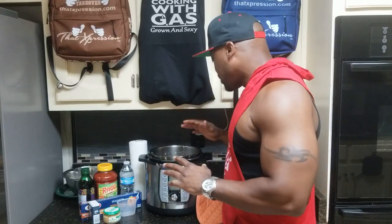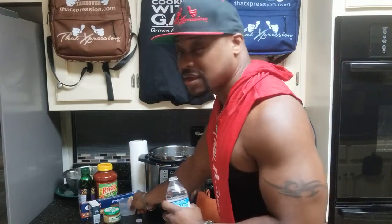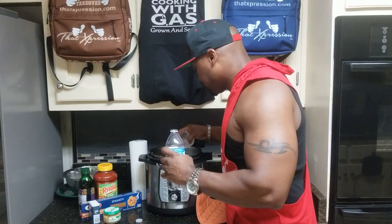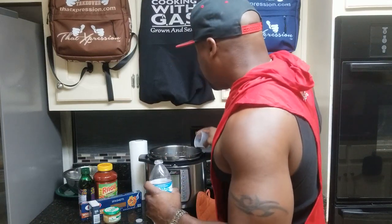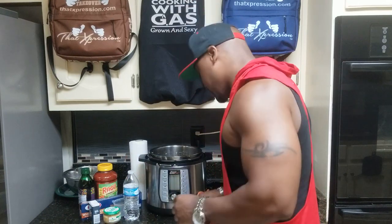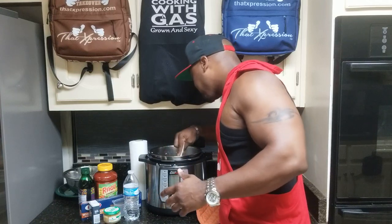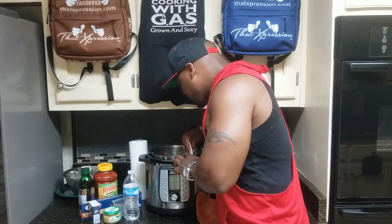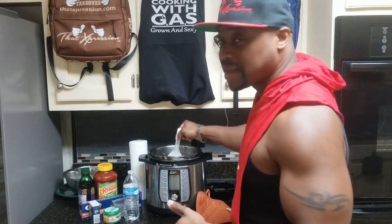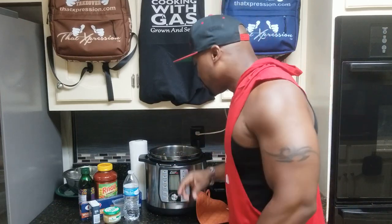The meat is already well cooked — we're ready for the next phase. I'm going to add about a cup of water to this thing, which calms everything down so we can add the pasta sauce and the pasta. It came out perfect — nothing stuck to the bottom of the pot. Now that water is added, that's even better. Just make sure you don't overcook it. If you use enough olive oil and keep shifting the meat while sautéing, it shouldn't stick.